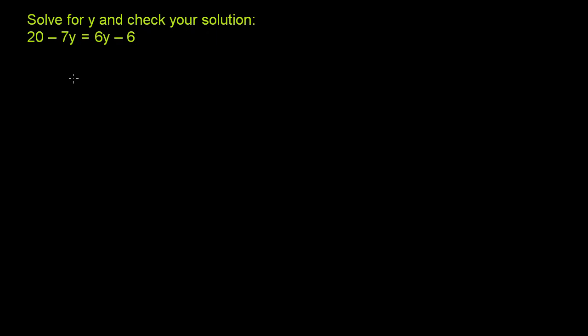And then if there's some coefficient in front of it, I can divide both sides by that coefficient. And I could isolate the y on either the left side or the right side of the equation. Actually, let me do it both ways.